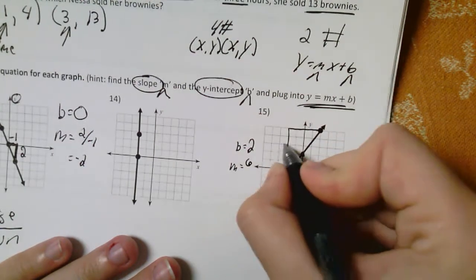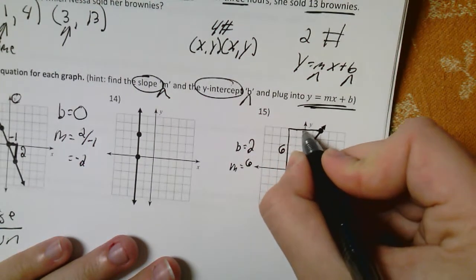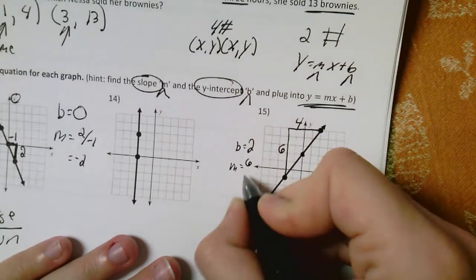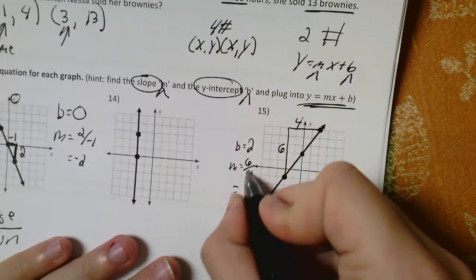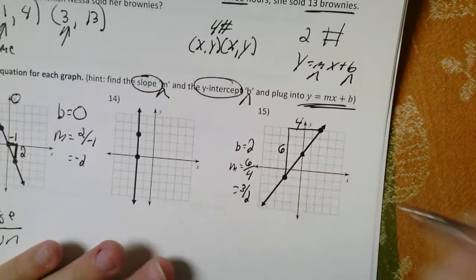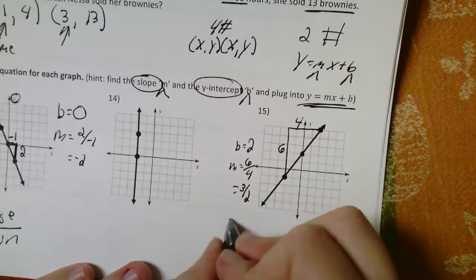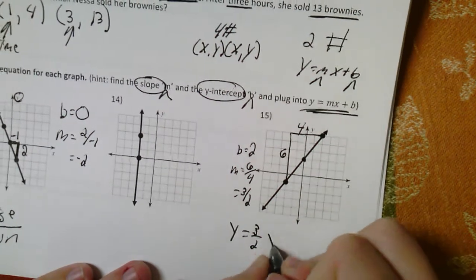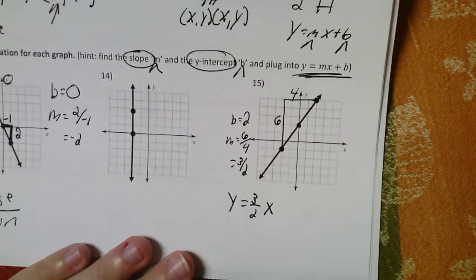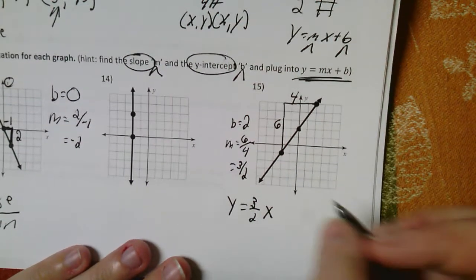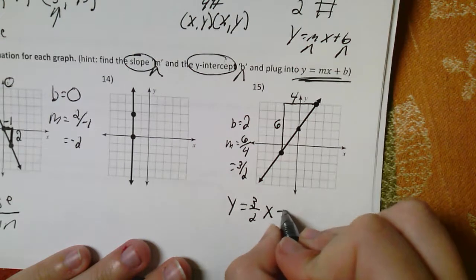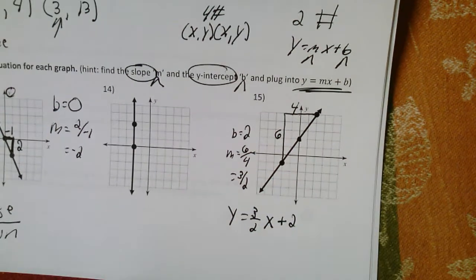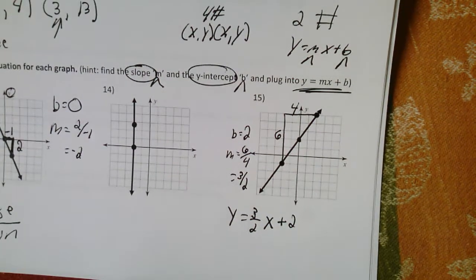How much am I running? I'm going 1, 2, 3, 4, and that's forward, so it can be positive. Now 6 over 4 can be reduced to 3 over 2. And then just don't forget to write it as your y equals 3 over 2x. A lot of people forget the x. Please do not forget the x. Now it is multiple choice, so hopefully you won't forget that x. But that's kind of where a lot of people made mistakes throughout this unit, is forgetting the x.